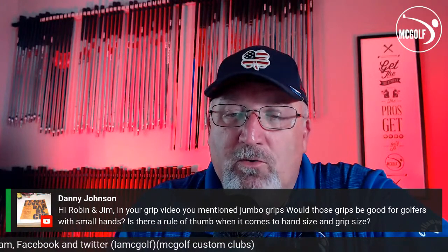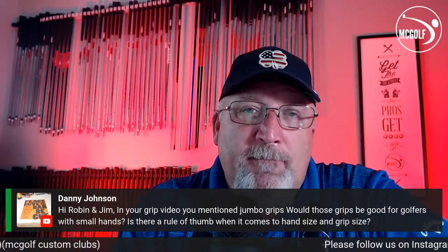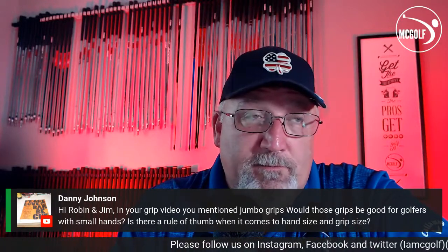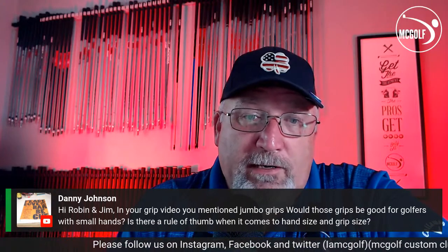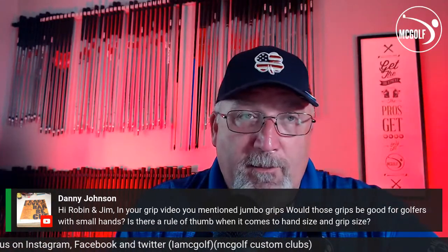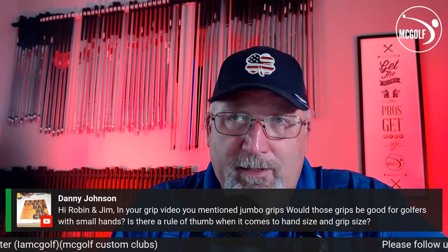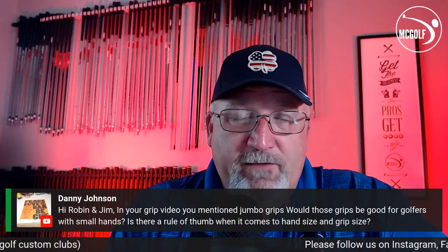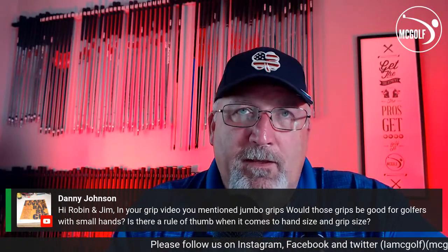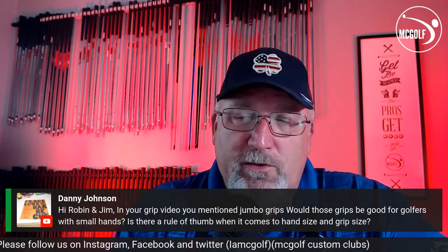Now, can a jumbo grip, or the Jumbo Max, I think is probably where we're going with this, the Jumbo Max, I got to tell you, they are really breaking the mold as far as just what I saw you with the whole hand stuff. Their smallest grip is bigger than most people's jumbos. Everybody I've put them into, save a select few, have really, really enjoyed them.